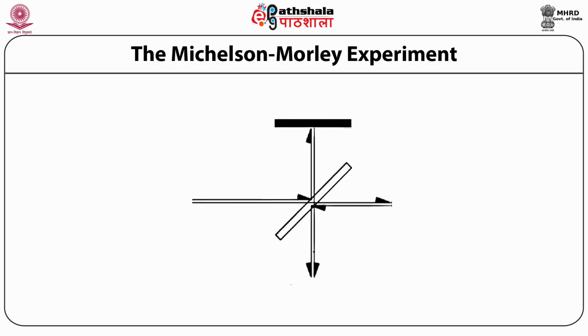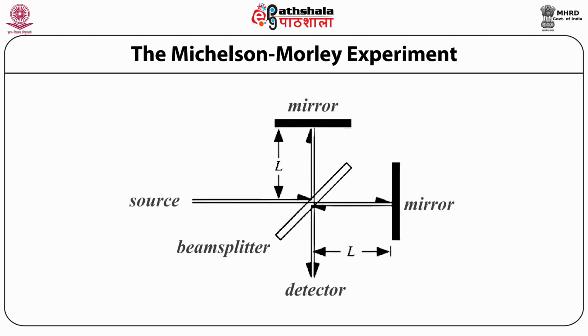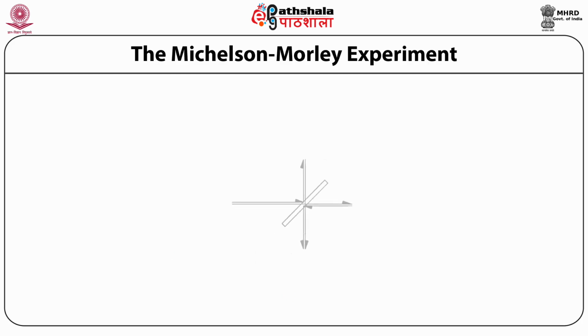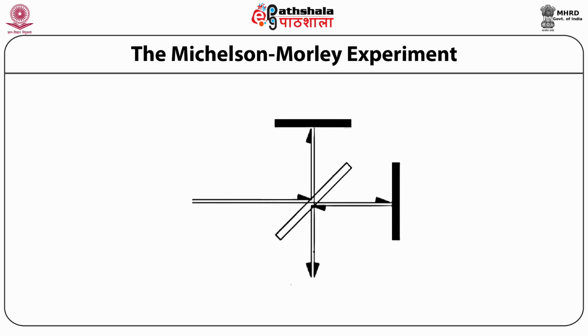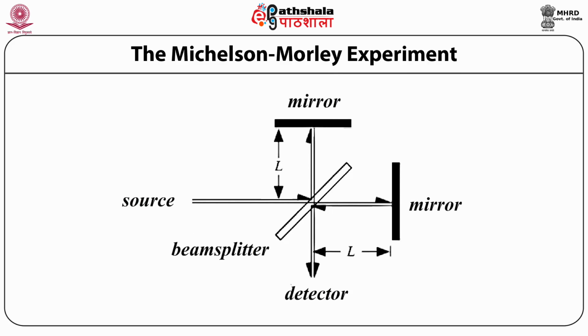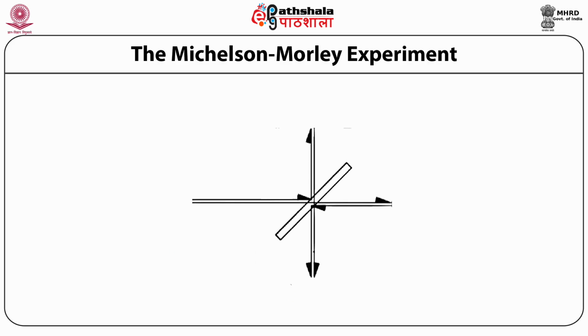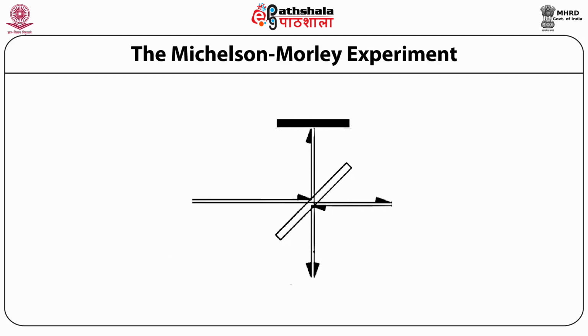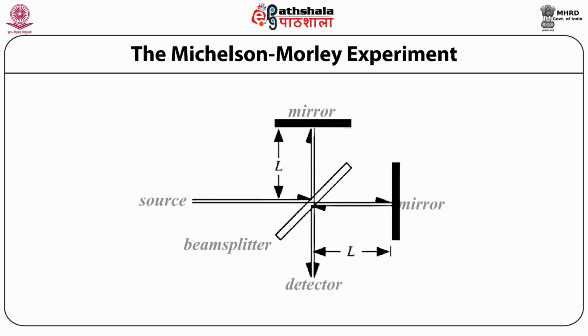the other mirror. In this manner, part of the beam was reflected at right angles to go to a mirror, let's call that mirror 1, and the other part of the electromagnetic wave was transmitted through the beam splitter and went to mirror 2. Once these beams went to the mirrors, they were reflected back, and then they came back to the beam splitter.